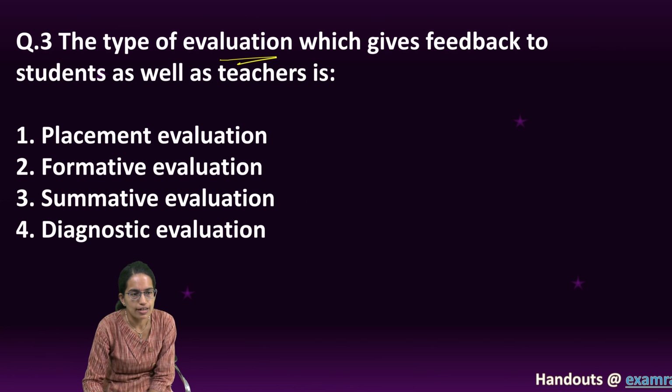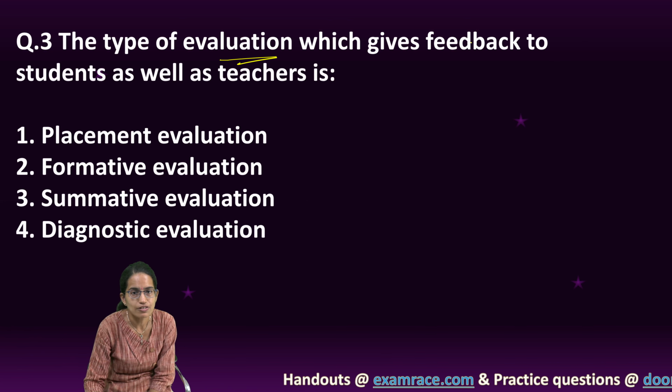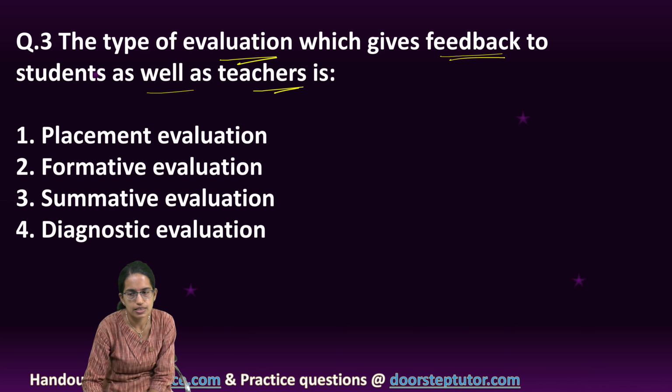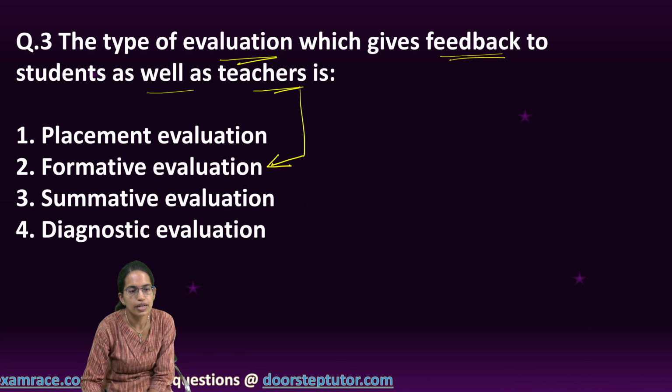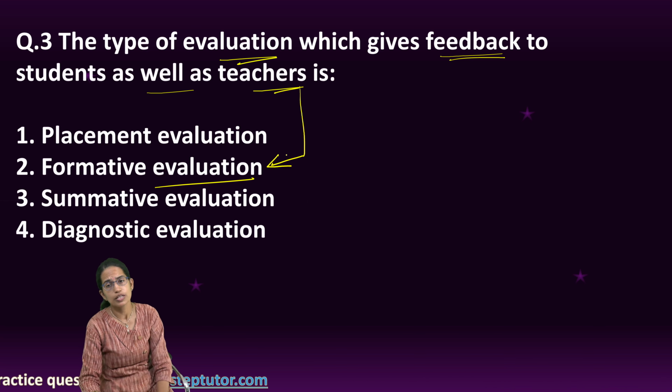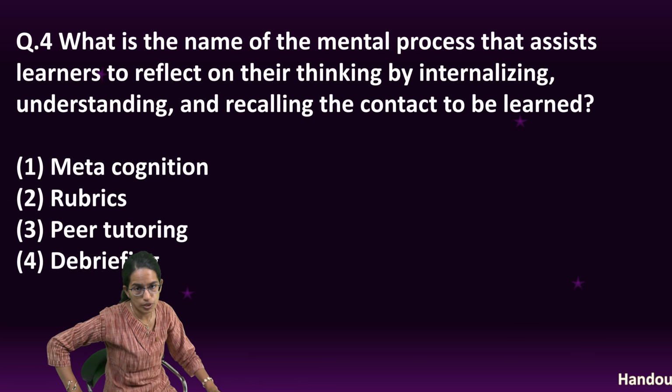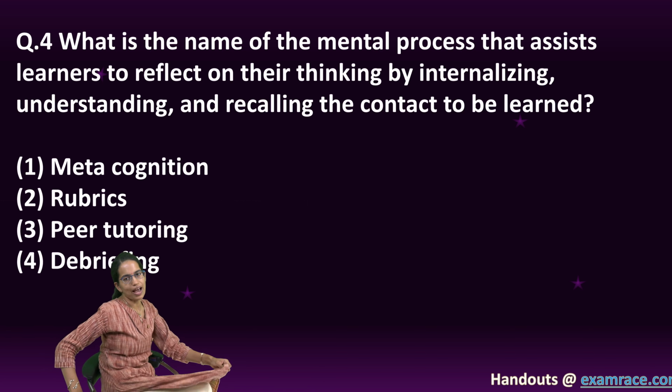Now, various evaluation methods are there. We have covered those in our lecture series. The evaluation where we get regular feedback to the student as well as the teacher is what is known as formative evaluation, because the student knows what are the weak areas, the teacher knows where they have to devote more effort. So it's a constant feedback for both of them.